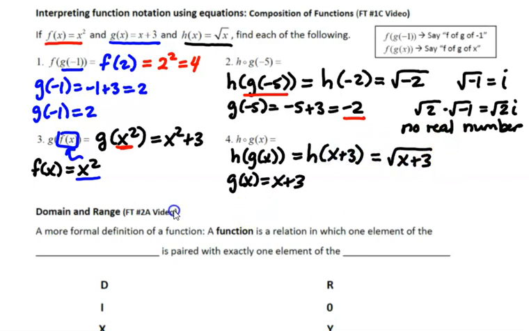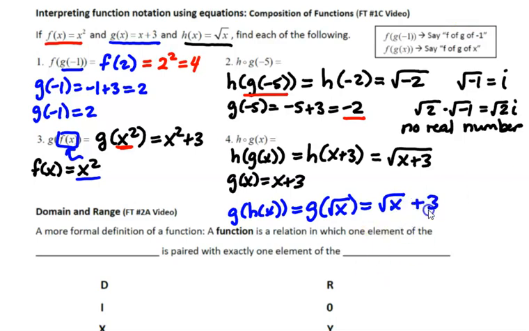So these are showing kind of a double process. g of f of x tells us to square x, g of x tells us to add 3 to x, so now we're just doing both. We're squaring it and then adding 3. g of x tells us to add 3, h of x tells us to take the square root, so we're adding 3 and then taking the square root. So it does matter what order these are in. If I switched the order around and did g of h of x, that would be the same thing as taking g of the square root of x. In other words, take the square root of x and add 3. So in this case, the plus 3 would be outside the square root because what I did first was the inner function, which is the square root, and then the second thing was the outer function, which was add 3.